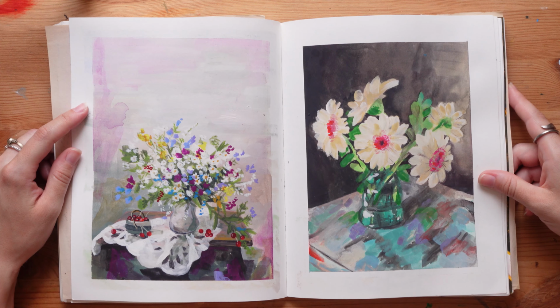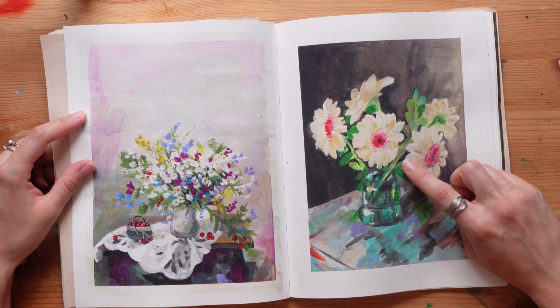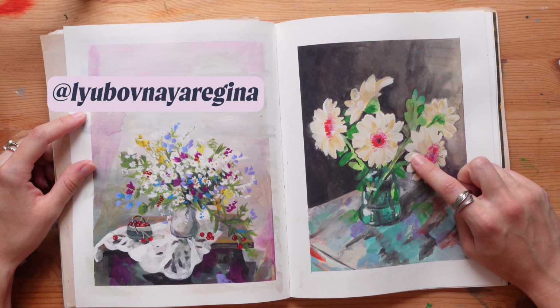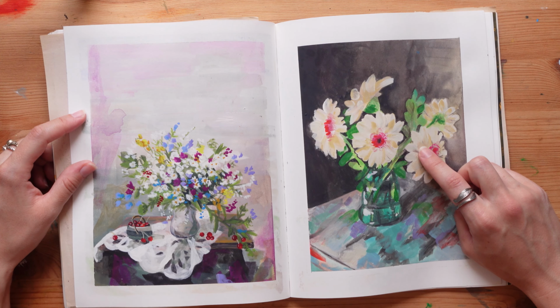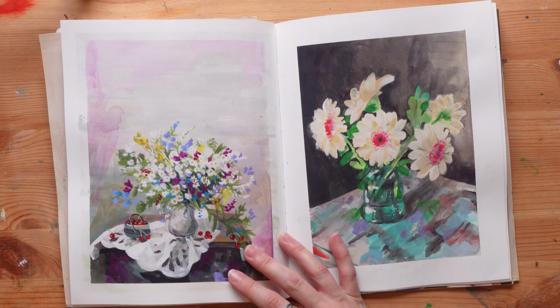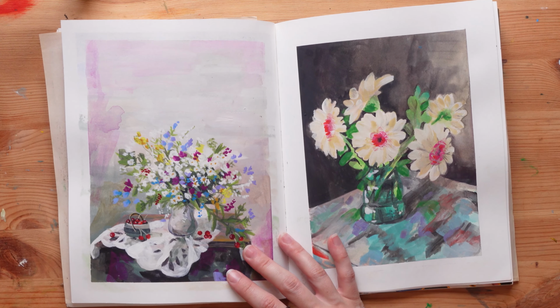These two I did using gouache. I think that these both were pictures that I found on Instagram. I know this one was a prompt. There's an artist that does these kind of paintings based on a picture. So she posts her paintings and the reference picture, and she asks people to do their own versions and post them on Instagram and tag her in their posts.